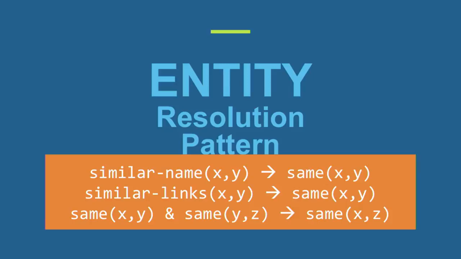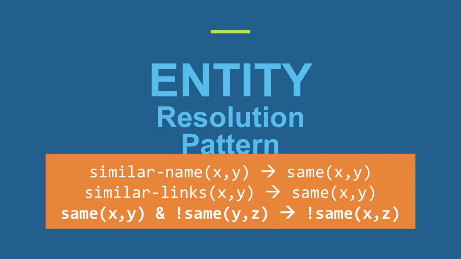That works in some domains, but in other domains, you actually have a kind of matching problem. And so you see that there's this dependence on both sides of the rule, where it's slightly different, where you say, if X and Y match and Y and Z are different, then X and Z can't match. So this is more of a matching kind of problem that says I can only match to one thing. And again, in some domains, this is an appropriate structure to have.